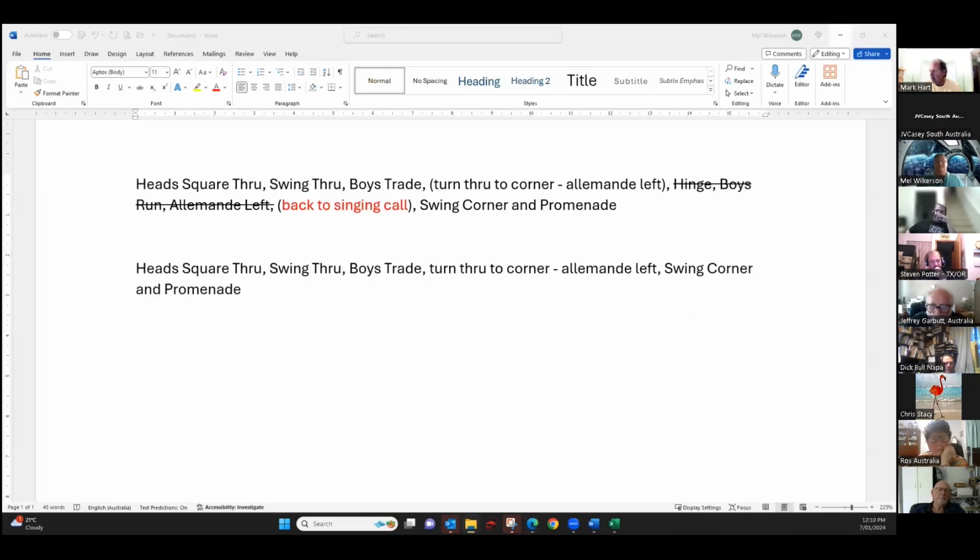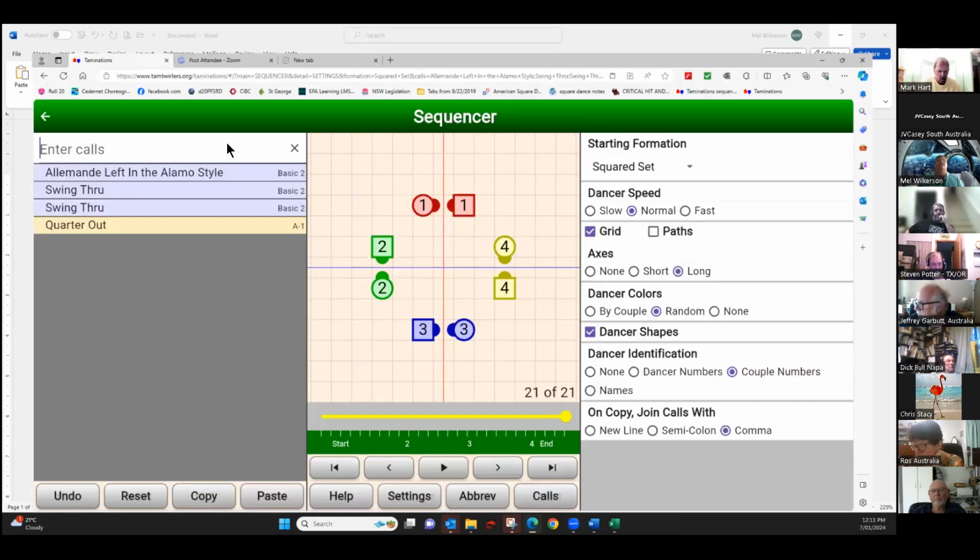That's correct. And so the question is, is that really the correct definition, or is that just what the program is doing, which may or may not be the correct definition? Yeah. That goes back to who's your partner in an ocean wave. And in an Alamo style, who's your partner in the ocean wave is totally dependent on what the next call is. So the computer has to build a relationship. It will go to the relationship based on the original position, which is the man. His partner is on the right, generally in a normal formation, and on the left for the lady in a normal formation. Because the ocean wave has them facing different directions.